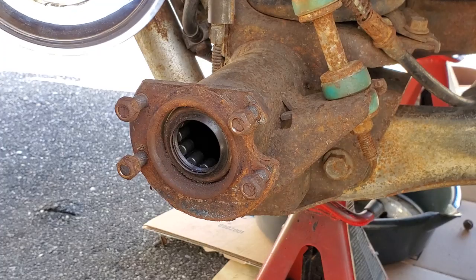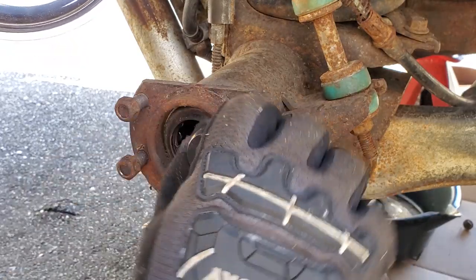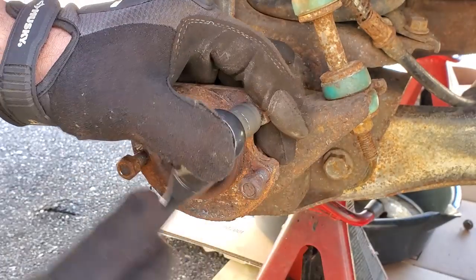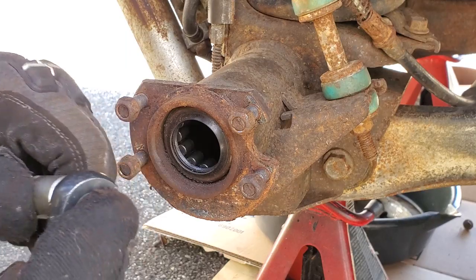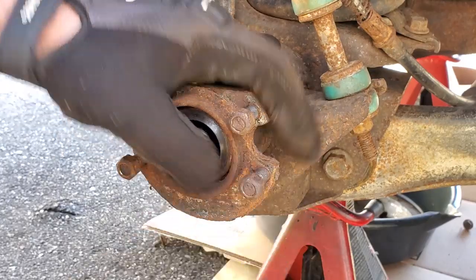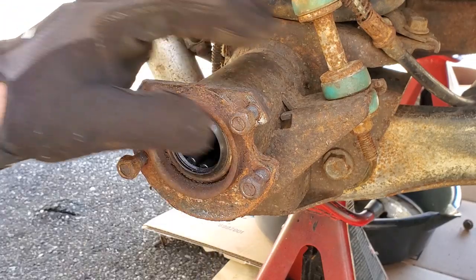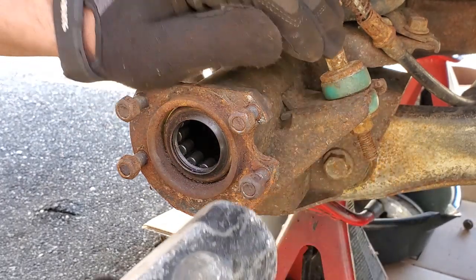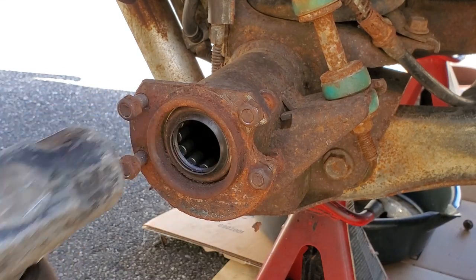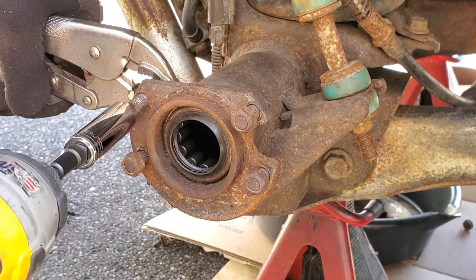Here we go. This is how you preserve the threads when you bash things out. So I'll tighten it so the threads are flush. I could put this down, I don't know, I'm still holding it. Amateur hour. Yes. All right, here we go. Let the threads be nice and flush. And then you can go ahead and whack these out. Good pair of vice grips. Add that to the list of supplies.